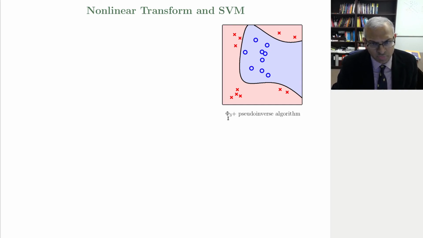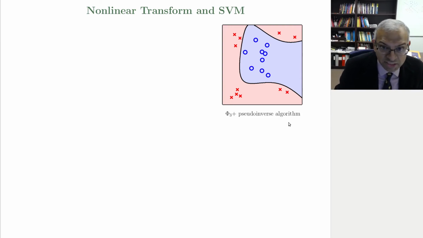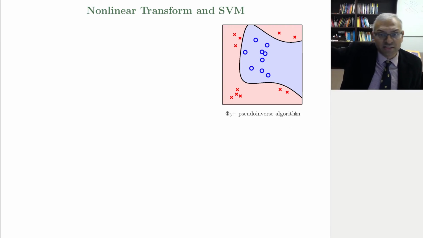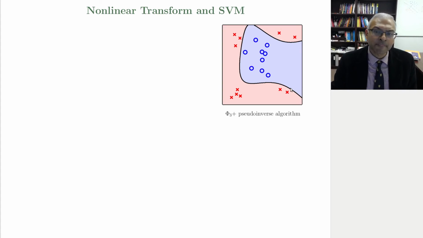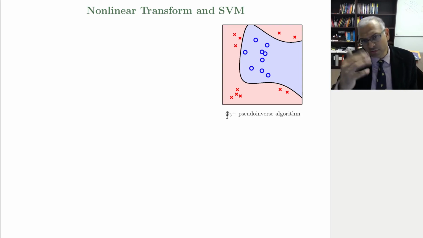Now what's our Z-space? We're doing the third order polynomial, so phi sub 3. Then the pseudo-inverse linear regression for classification gives us our classifier in the Z-space in the third order polynomial. Then we see what that decision boundary looks like in our X space, and it separates the data as the nonlinear transform is designed to do. But it doesn't take much to convince you that there's a little bit of overfitting going on here, because you have a lot of parameters to play with in the third order polynomial feature space. So we've overfit the data.